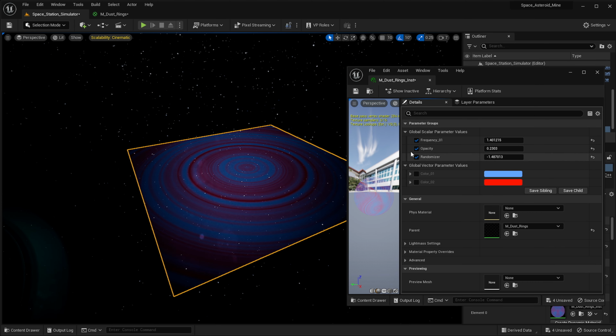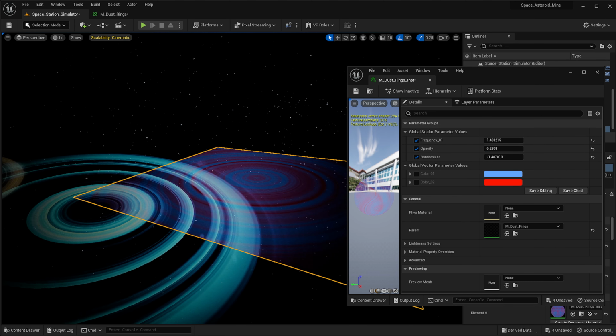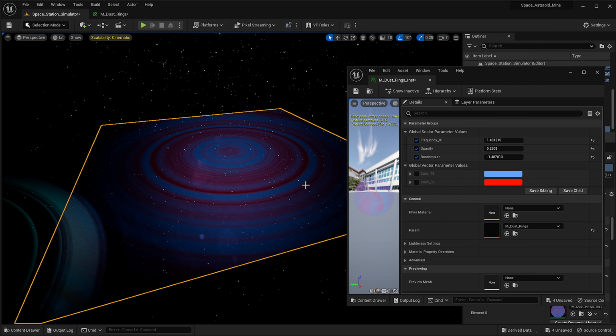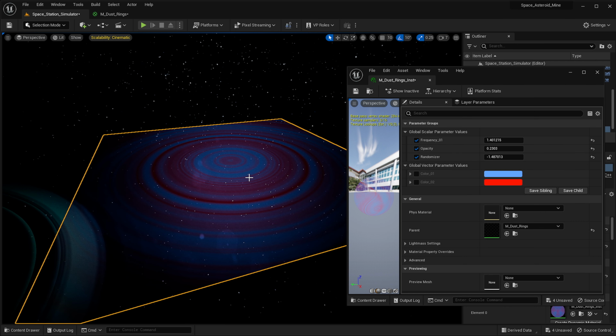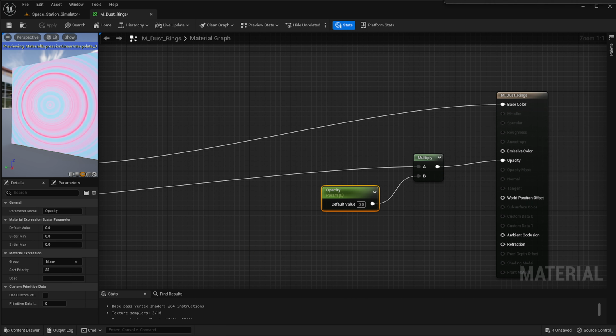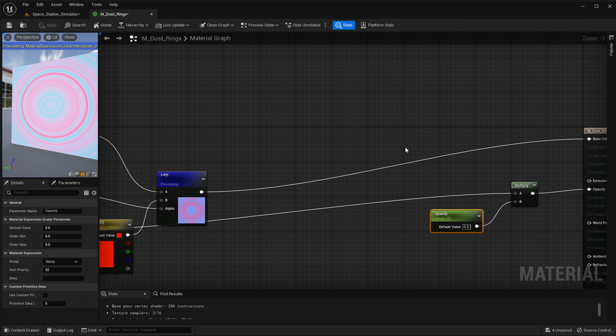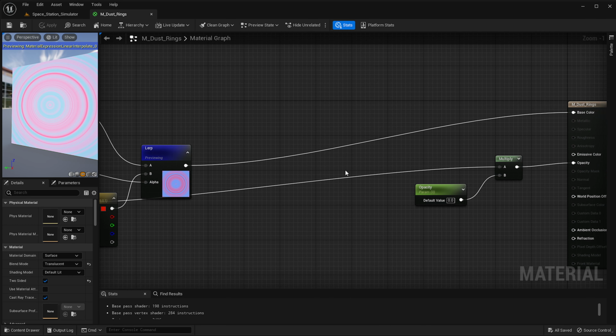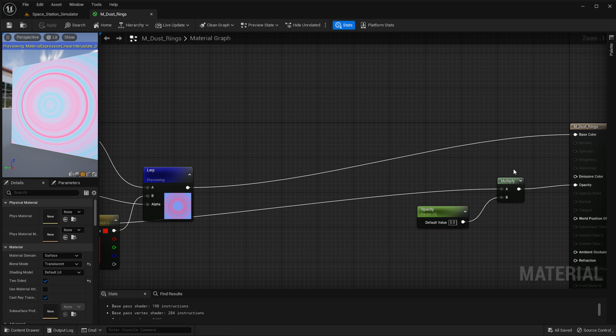As you can see, when we play around with the opacity, where the brightest areas remain a bit more visible, the darker areas become more invisible, but you can't really just have the brighter areas remain as bright. So we need to fix that using some other nodes. I'm going to go back into our material here, and let's have a look at what we can do next. For us to create the proper opacity for this, we will first have to set up our sphere masks, and we're going to do that now.